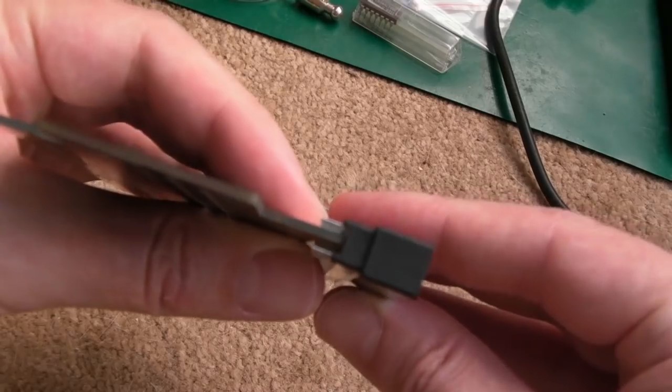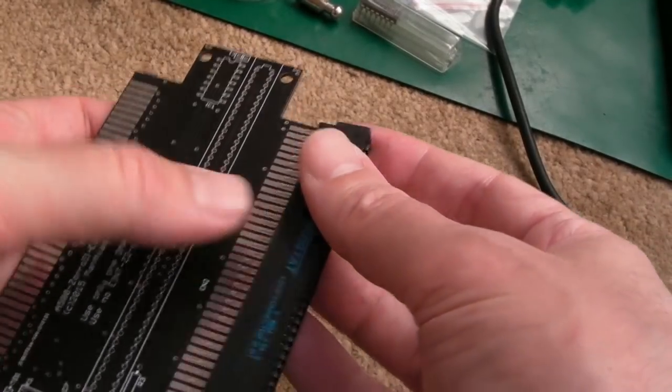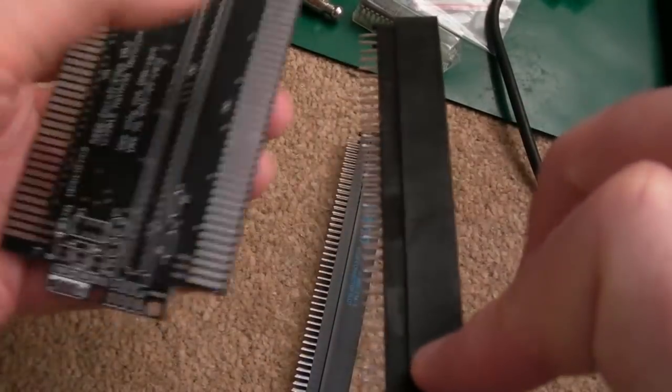And obviously you want it fairly central in between that. So I'll start by bending these, I think, and soldering that on. It's not keyed, so you can get it either way around. And the other connector you need, again, available from AliExpress.